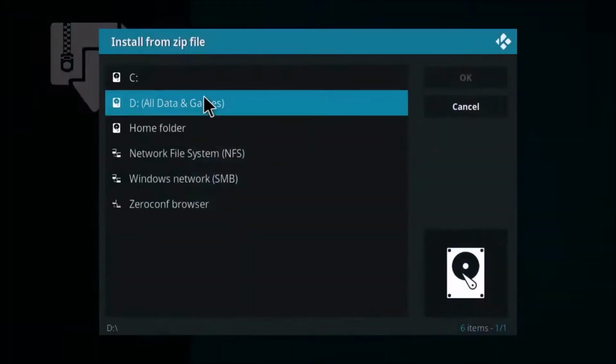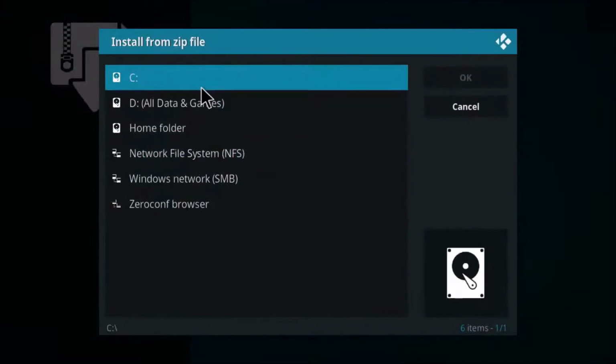Now it's giving us some files. It's opened up a window. Now this is our C drive. This is where all your information is at, your C drive. So what we're going to do is click on the C drive. Those of you who have a Mac, the language is a little bit different, but the concept is exactly the same. All you're dealing with is different language.